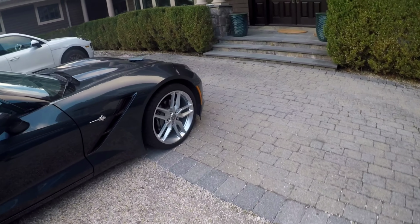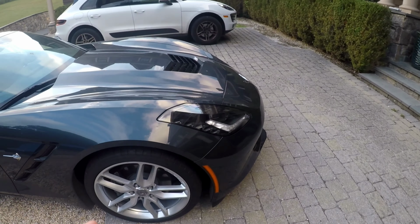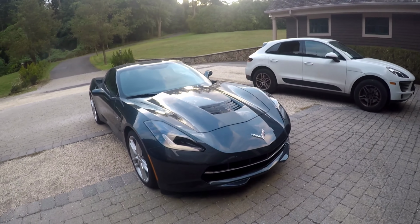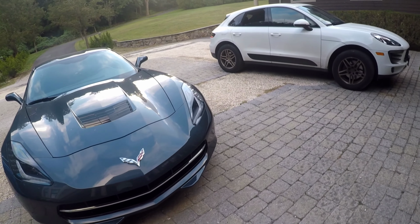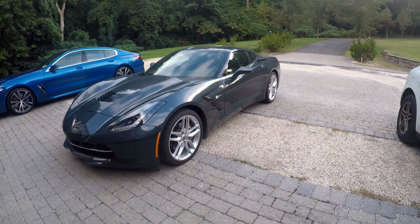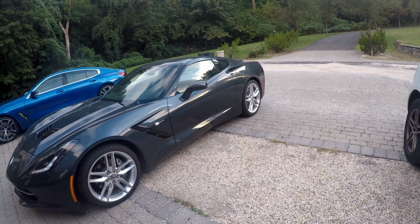And that really is because it's driver oriented, and I like cars like that. It's got a stick, and I just couldn't own this car with what is just a torque converter auto, because they didn't have a dual clutch on a C7. So, ending thoughts: the car's great. Compared to a Supra, it's way faster. It's actually lighter, which makes no sense because the car looks and feels much bigger, much more sturdy, much more car. And it is lighter.